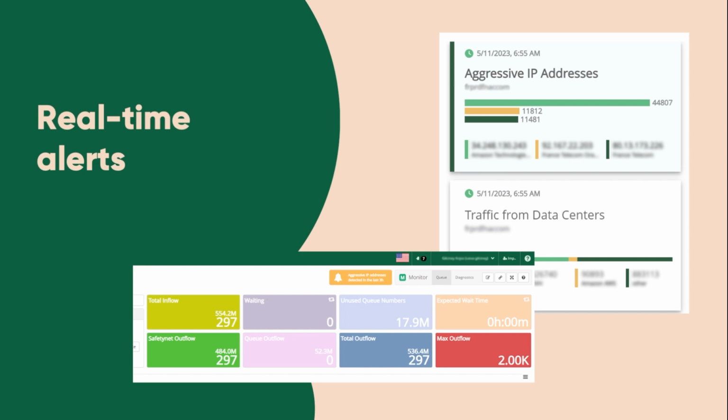And also, just to make it even easier, we do offer real-time alerts. As these images show here on the screen, we provide alerts popping up on your monitoring screen so you can quickly act, again, back to the point of what customers are after. Yeah, there's alerts so you can quickly assess the situation.